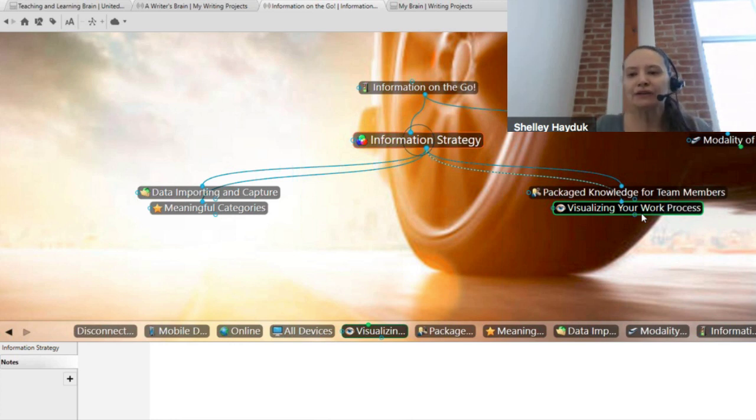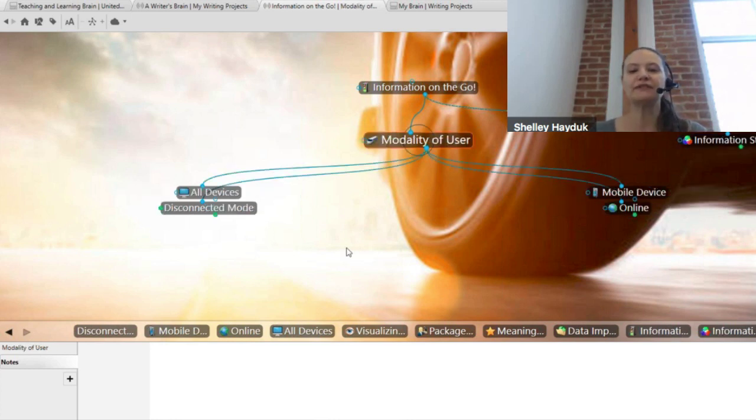But we are talking about information on the go. So before we get into specific features and examples, I want to talk a little bit about what we call the modality of usage. And what that means is where are you using this information and what's the best way to get to it. And just a little bit, especially for new users, about our software, because a lot of people are surprised that we have both client software that you install on your laptop, and it can literally function as a disconnected offline knowledge base.